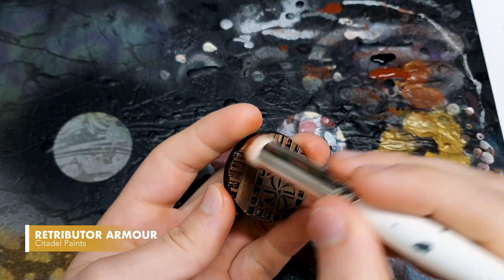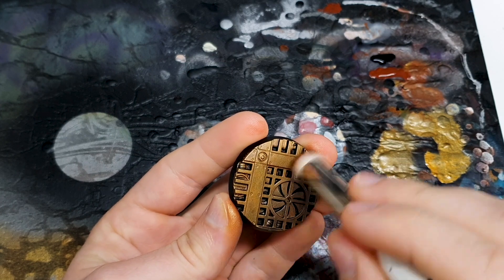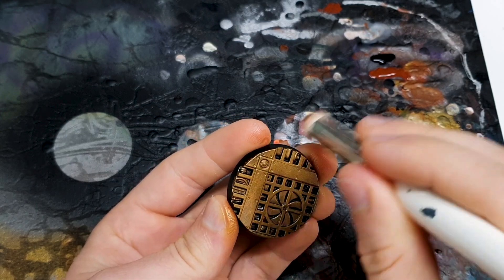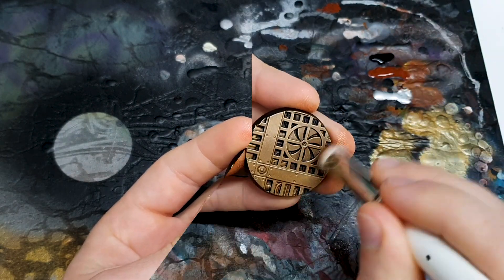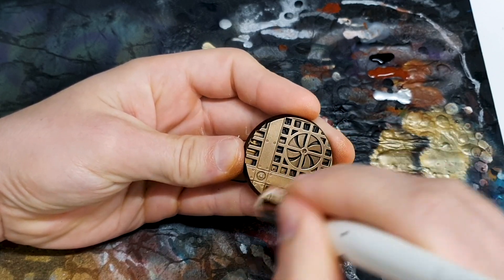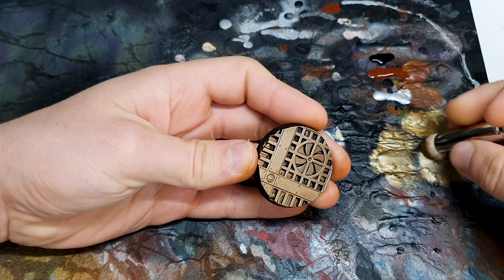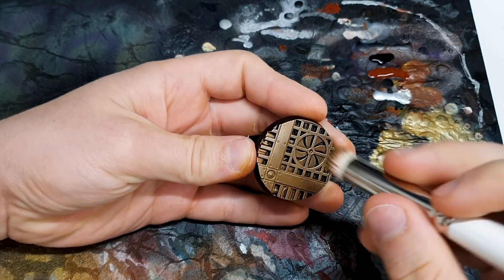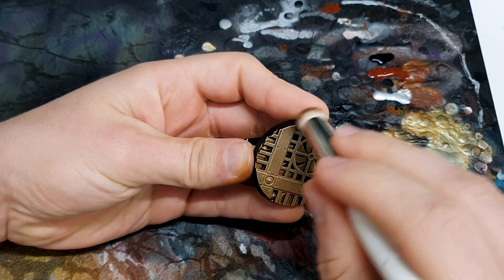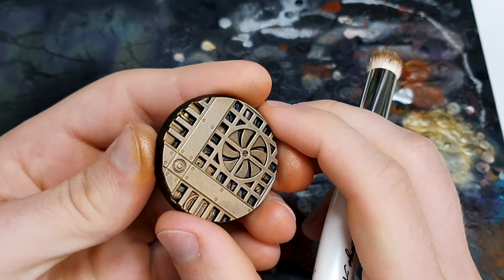It's really important to pick the right paints. I end up using the same paints a lot on this channel, and the reason is that I'm picking ones that I know are going to work without giving me any issues. So we're getting a little bit of Vallejo Game Silver — initial dry brush and then a final one with a slightly higher proportion, mixing it on the same area of my palette as the previous paint. We're already looking great, so that is the foundation for our gold. Slap it down super quick — gorgeous.